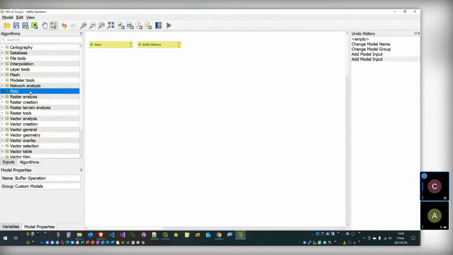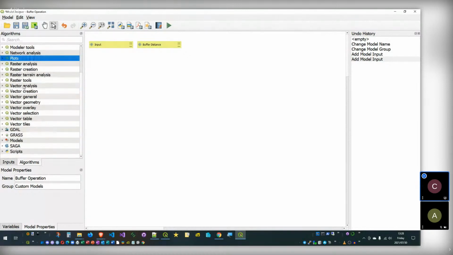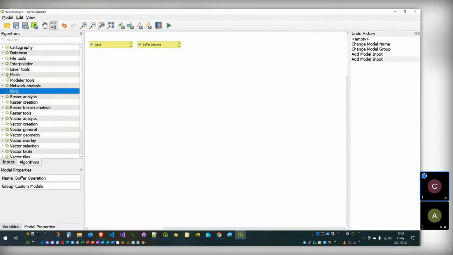Another thing is that not all of the processing tools that are available in QGIS, even in the later versions, are going to be available. And that's just by their design. There's a couple of semantics as to which algorithms are eligible for inclusion in the model builder. One requirement that I'm aware of is if a processing tool outputs an unknown number of output layers, you can't really use it in the model builder, because it gives you an unexpected output. The model won't know what to do with all of them. So there are a couple of prerequisites or semantics that limit which processing tools will be available, and that's unlikely to change.